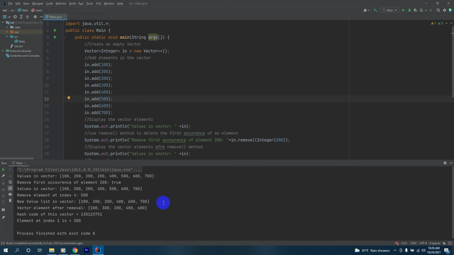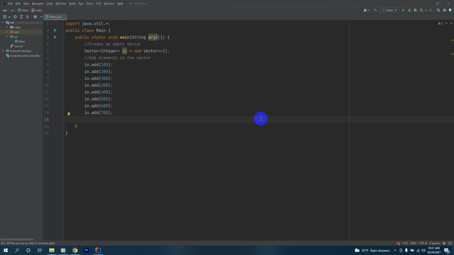The vector after removal was shown with 100, 300, 200, 400 and 600 without 700, and the hash code of the vector was given as this value, and the element at index 1 is 300 as expected. That's how this code works when we use methods inside our vector.